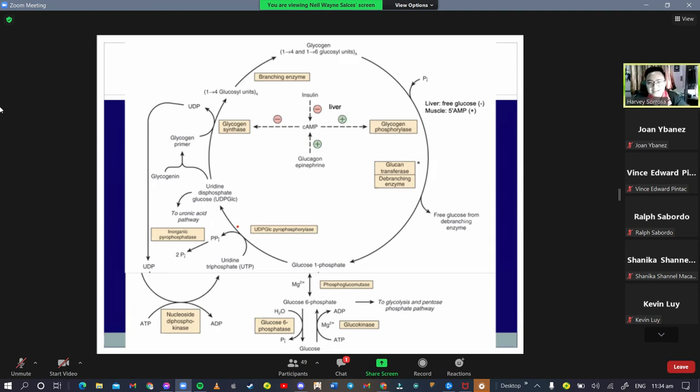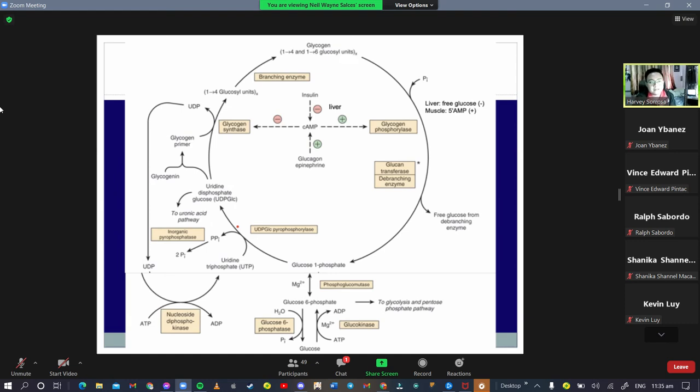Okay, I'll try. In the case of insulin, if you ingest a meal rich in carbohydrates, the blood glucose levels rise above the normal value. If we're going to be specific, I think it is 5 point something millimolar from my pre-med. This would cause the beta cells of the pancreas to produce and release the peptide hormone insulin. Insulin then binds to its receptor, which is named the insulin receptor.